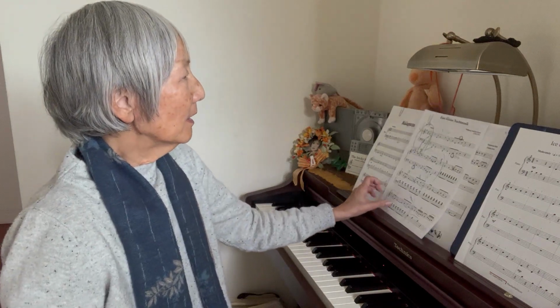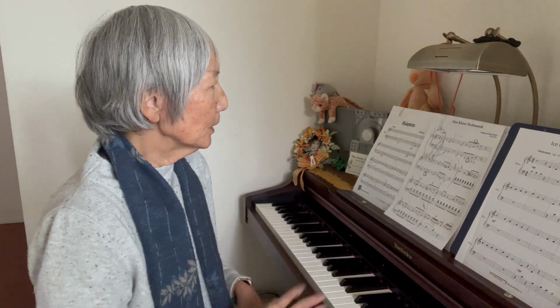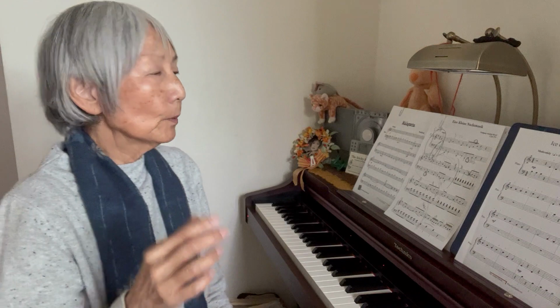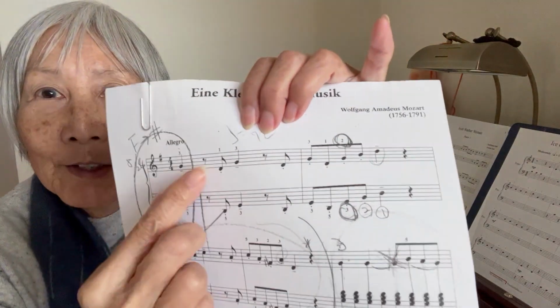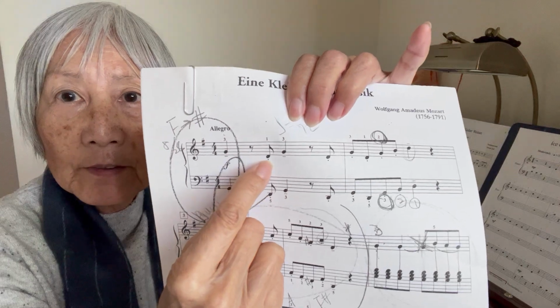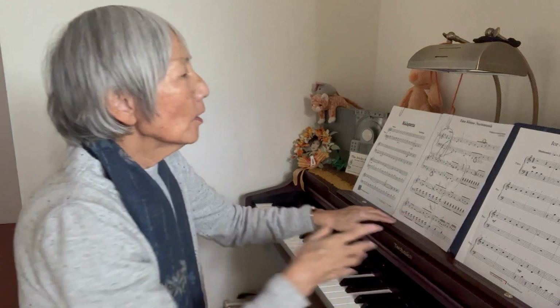Also in the Eine kleine Nachtmusik by Mozart, this is another simplified version, but we have also the 8th rest, which corresponds to the 8th note, and in 4/4 time, that equals half a beat. So it's kind of hard to see, but it's notated like this. So here's the 8th rest, and that's the 8th note. And this is for dramatic effect, also for syncopation.